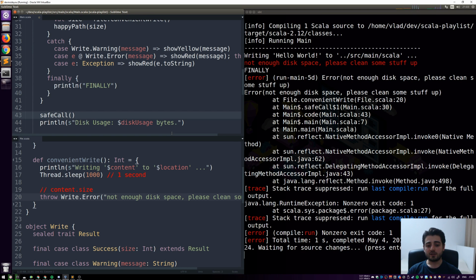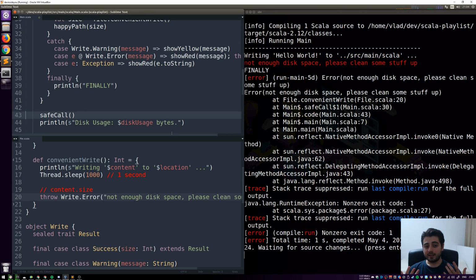Number two, exceptions are there for exceptional behavior, right? So when you catch them, first of all, you don't expect them to happen, and it's kind of weird to expect exceptions to happen. They're exceptional, right? So when they happen, you actually can't do that much to handle them. Usually when you do it properly, all you can do is log them.